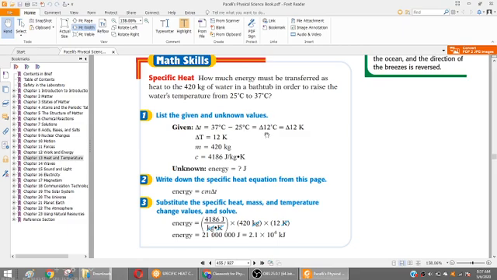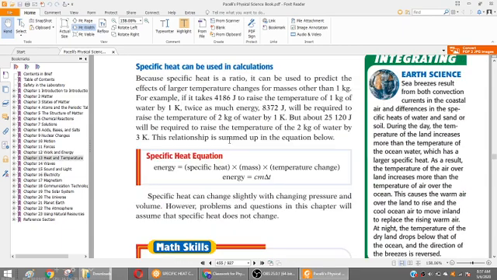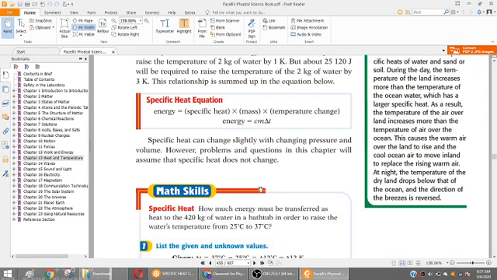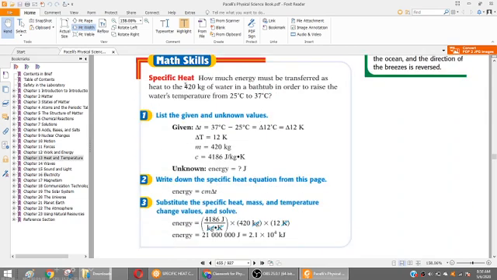And that change in temperature, change being this delta symbol right here, is 12 degrees Celsius. And because of the 1 to 1 relationship of Celsius to Kelvin, that change in temperature is equal in both scales. That would not be the case if this was a Fahrenheit transition. So we have our delta T in this equation right here. So we have that part of it. Now we just need C and M. So M is right here, the 420 kilograms of water. And the C we got from that table that I was talking about in the beginning of this video.